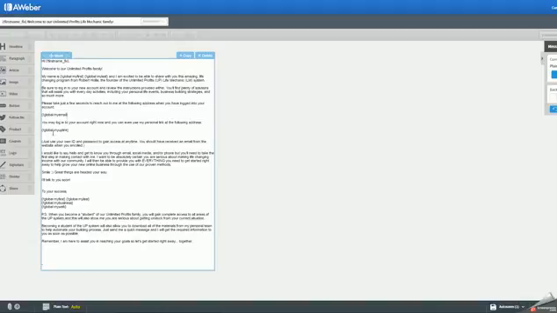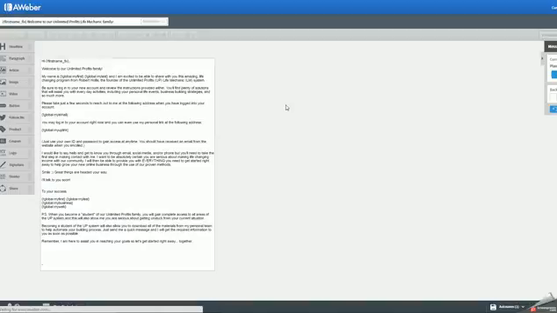These emails are already done for you, but if you change all that global settings in the snippets, all of your information will populate into each one of these emails. So it's very, very important that you get that right.